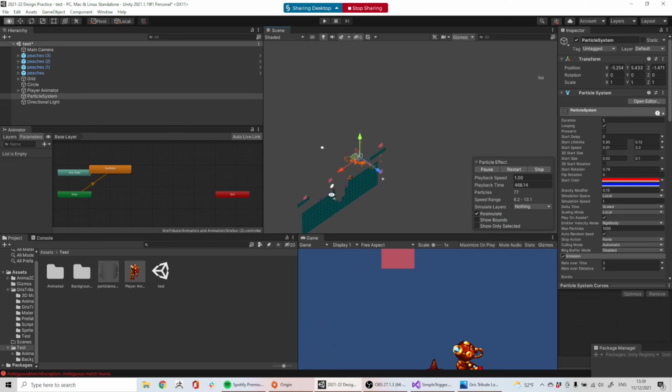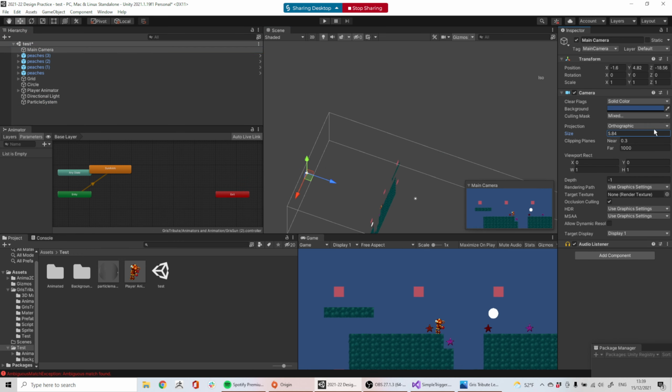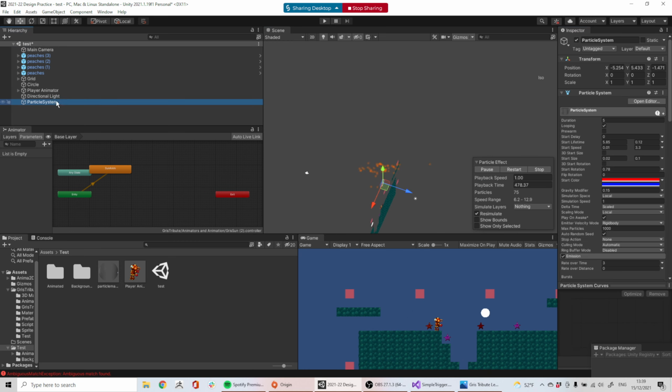Oh, they're childed to the camera? Wait, what? Why are they childed to the camera? Oh, I'm selecting the particles. Let me make the size bigger. Why can't I see the particle system? That's weird. Oh, you can see them. Oh, the particles are just tiny. Whoops. They're too small. There we go.